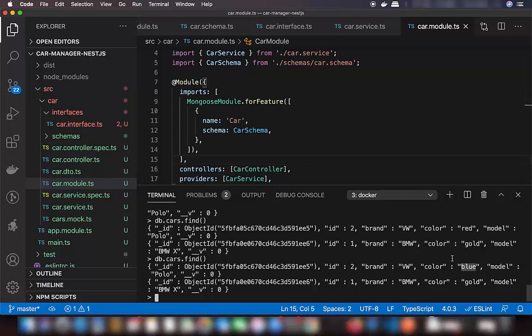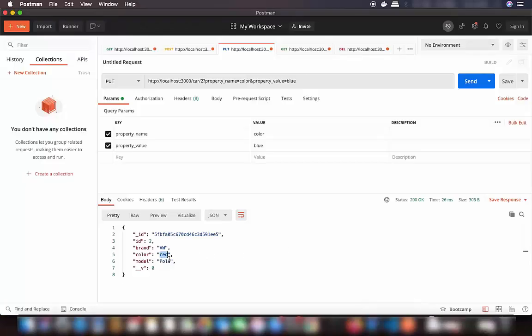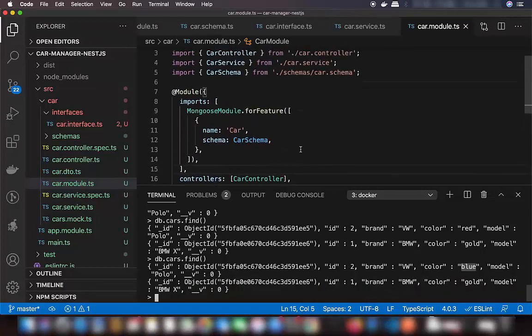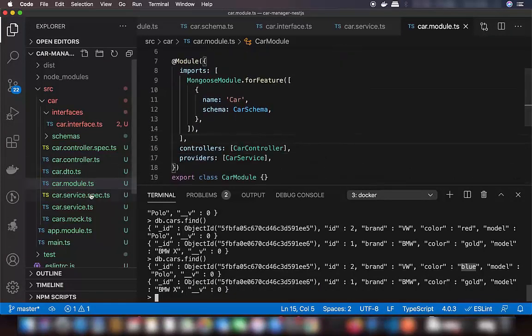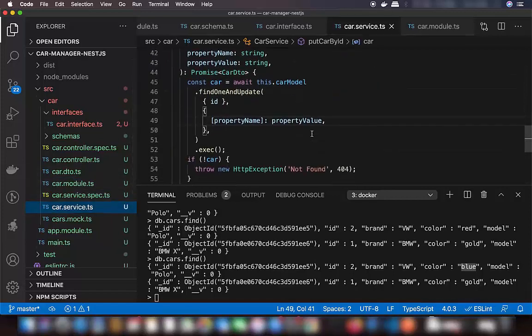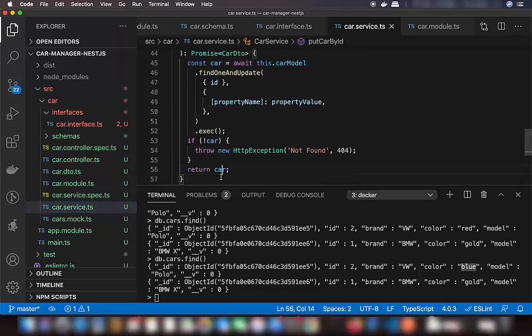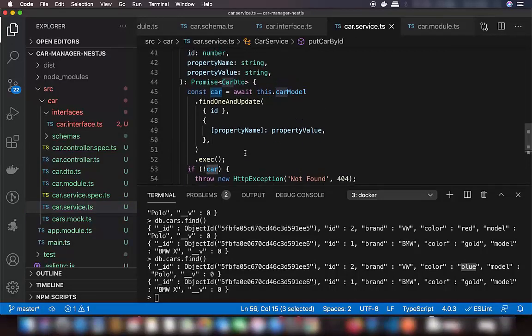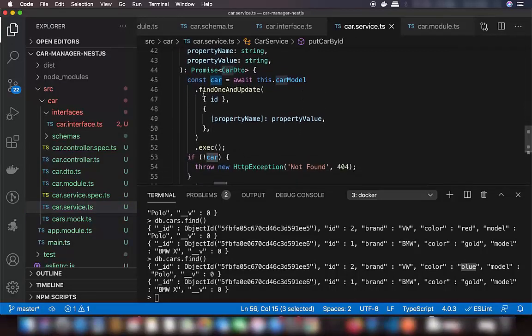Okay, so this edit is working, but somehow the result here is red because we are just sending, let's go to the service, because we are just sending our car which is found, right? So you can see our method name here is find1.